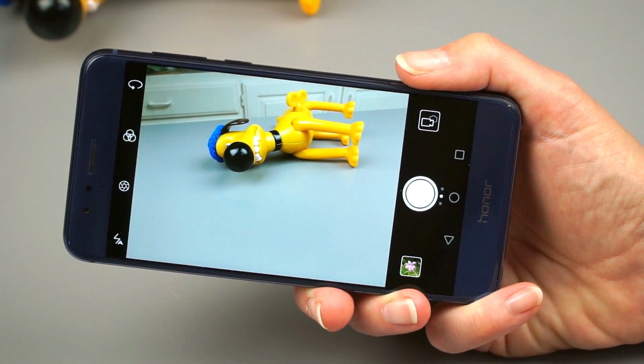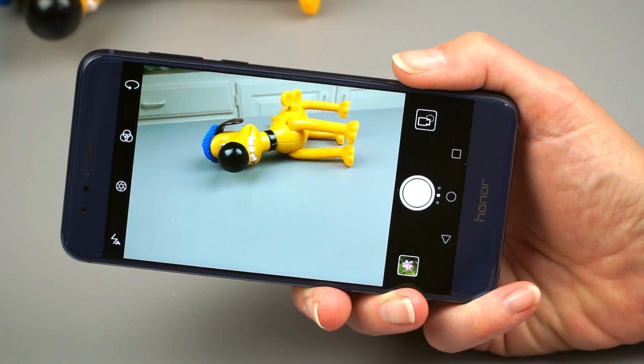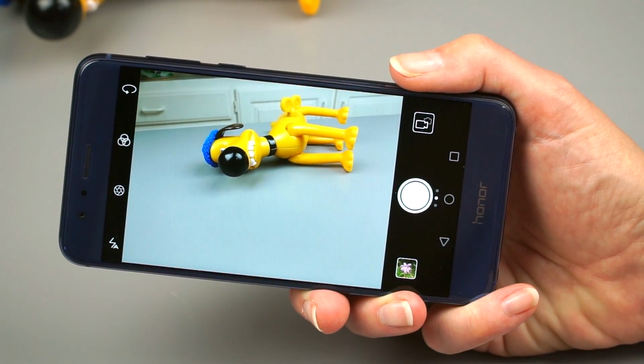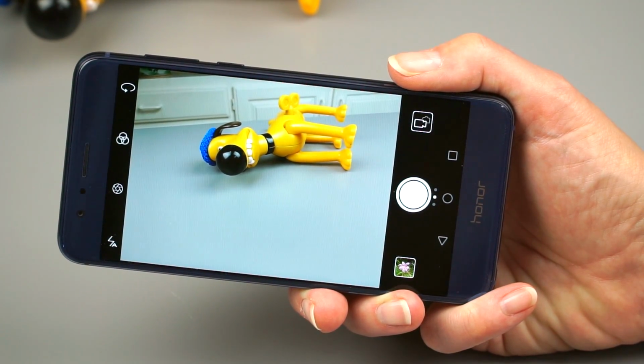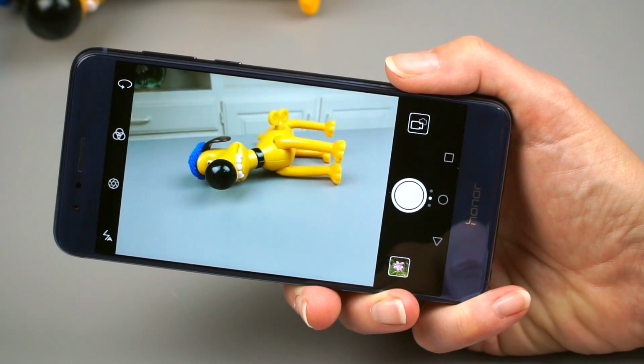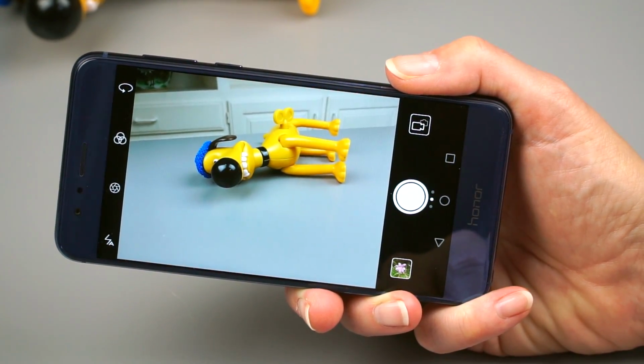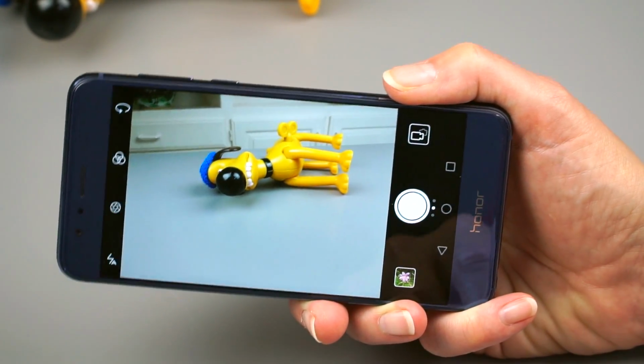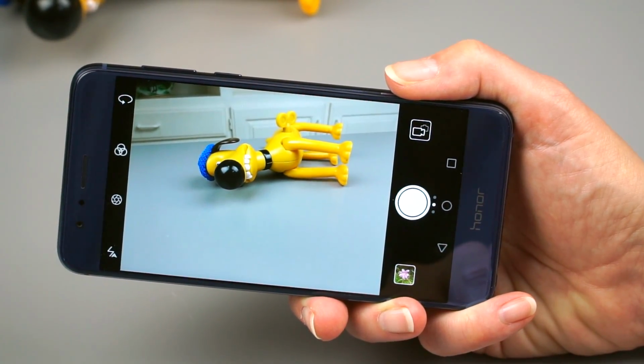It's a good camera. It's not the best camera on the market, which is fair for a phone in this price range, but I know that Huawei has been doing a lot of bragging about the P9, which also has the same camera arrangement. Given the price range, you're not going to get 4K video recording, no optical image stabilization, which means if you have a bouncy hand, you're going to have bouncy footage. If you have a bouncy hand, you're going to have a blurry photo. So keep your hand still.